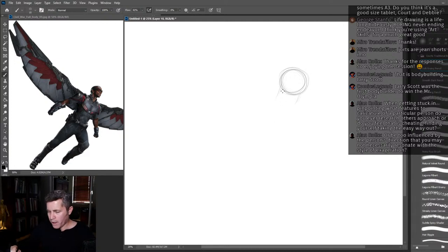Okay, so I'm going to draw the through line, which is from his head down to his most extended foot, I think. I think he's puffing out his chest a little bit, and so I'm going to heighten that a little bit more. So it's going to create a kind of S curve down to his foot. And that's the main action of the pose right there as I see it.